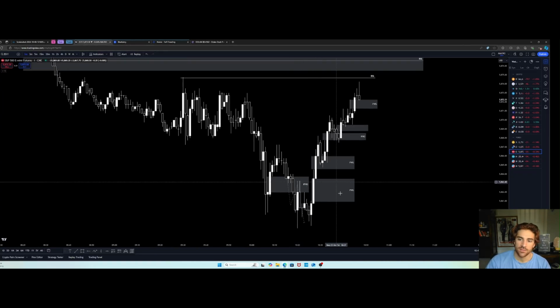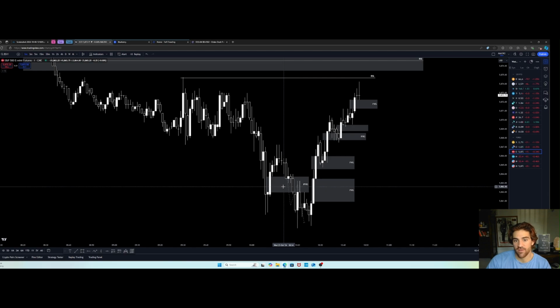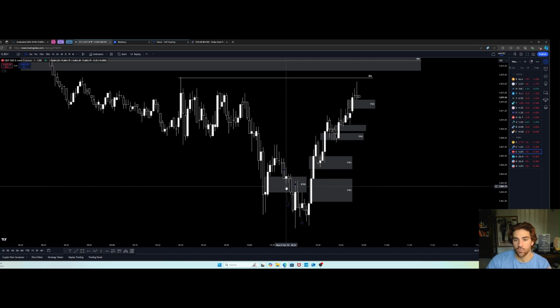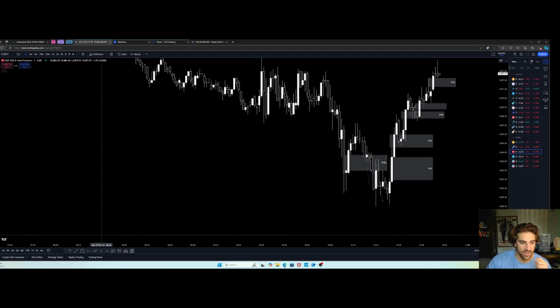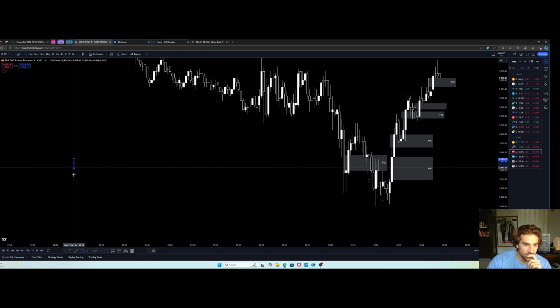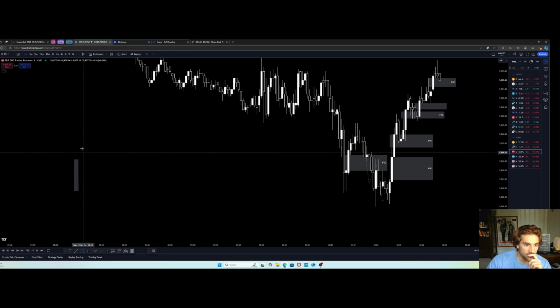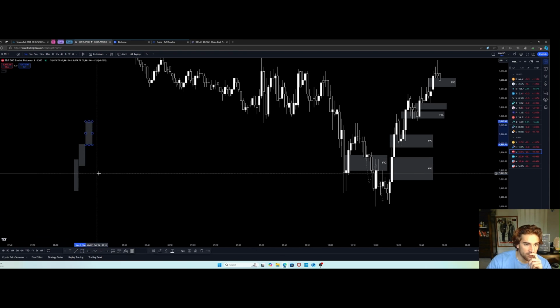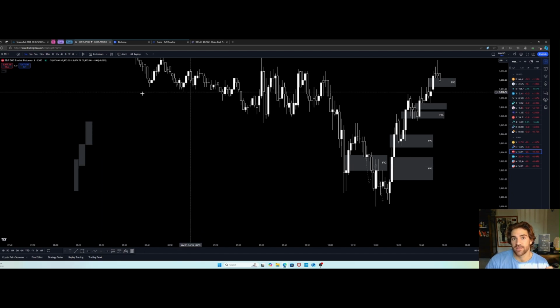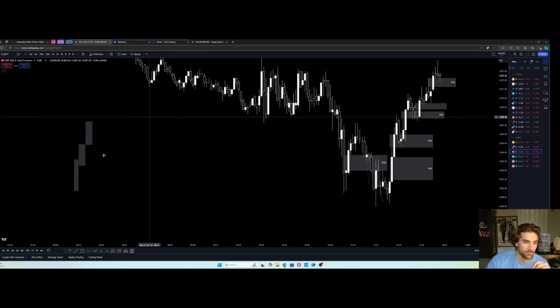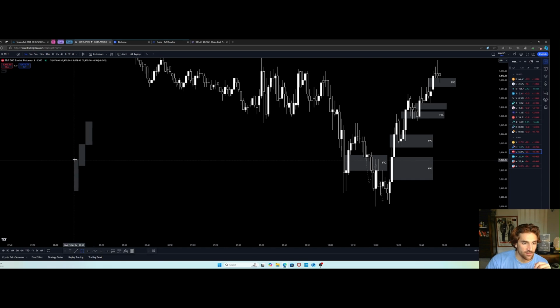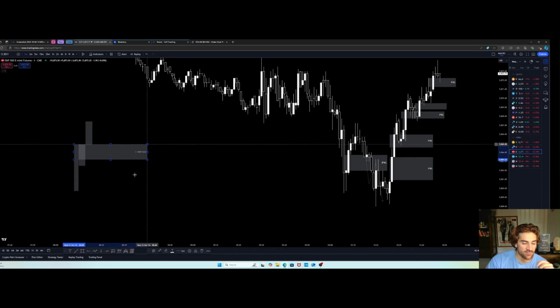So, as you can see, this is the only inverse fair value gap that I was able to spot so far. We will find more. Let me see if I can make my own little structure here for you guys. So, we have 1 candle, 2 candle, 3 candle. I'm not putting any wicks. But right here is a fair value gap, right? That's a fair value gap.